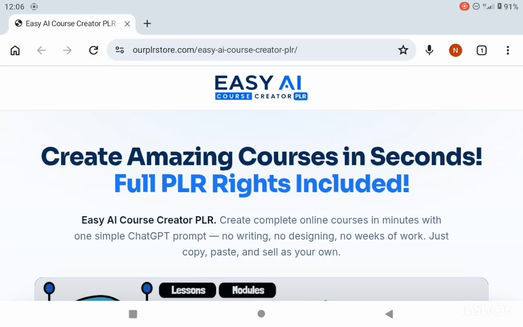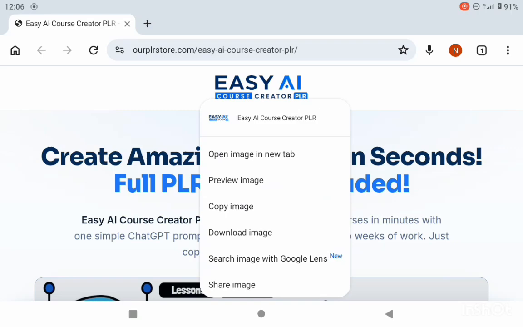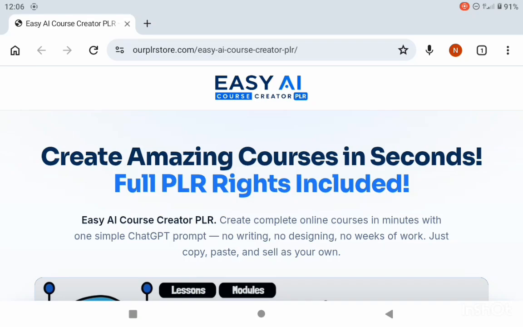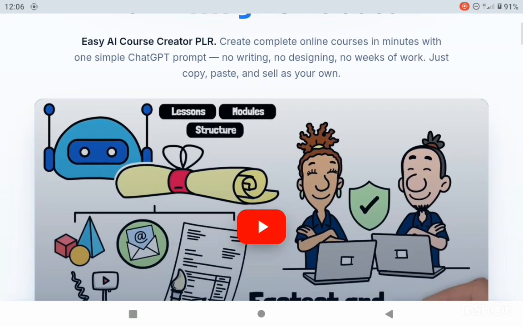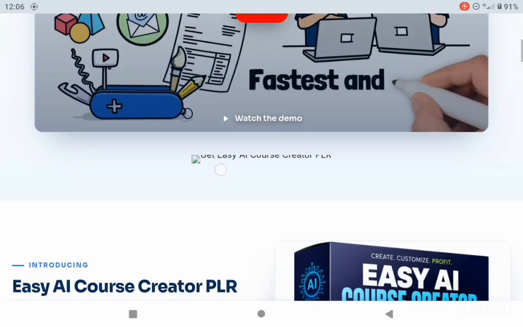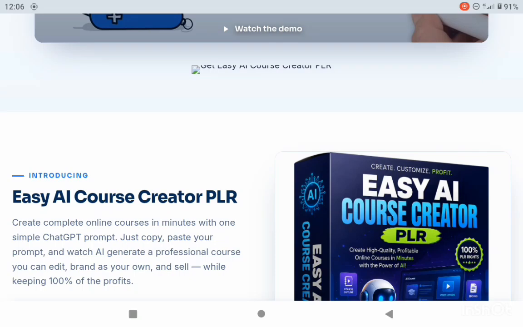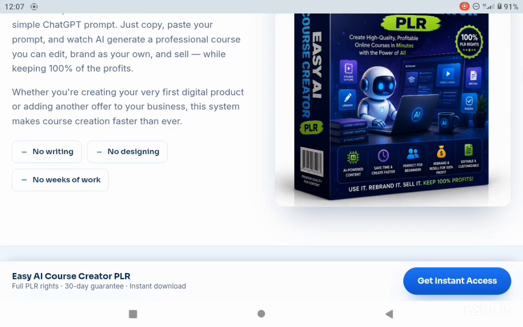First of all, I want to go through and see some of those things that are required and some of the building blocks. For example, we have an image here at the top. Now if I just hold it, it says open image in new tab, showing that it's an image. Next we have this, which is just text. Then we have YouTube here, that's an iframe. And then we have some text here on my right, on my left, and then an image on the left.